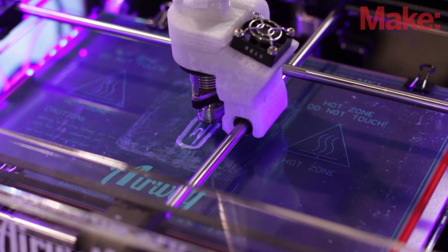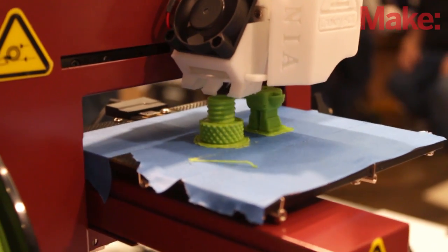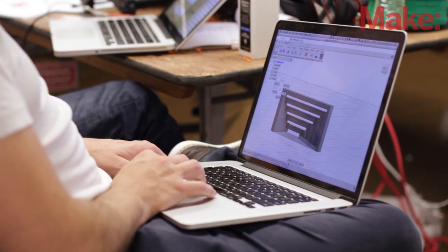We still have the rugged engineer bots that really are the tinkerer's bots, and that's great — we're happy to see those still in the market. But there are some nice ones I can see sitting in someone's living room happily. Ease of use is catching up. Running these groups, people still want what they expect from their desktop 2D paper printer — just hit print and it happens. People forget about the old days when edge-fed paper would get misaligned and desktop printers weren't reliable. We're getting there, but it still has a long way to go, though companies are starting to think about it.